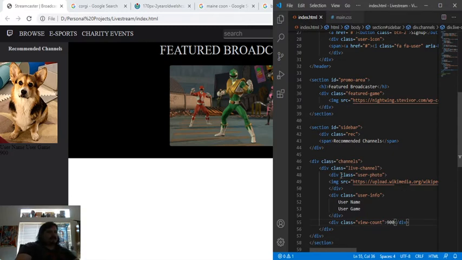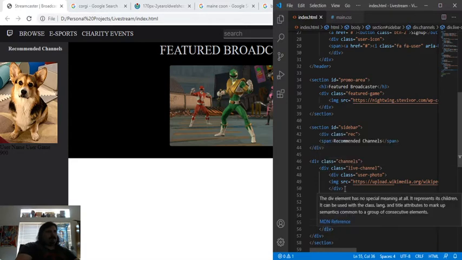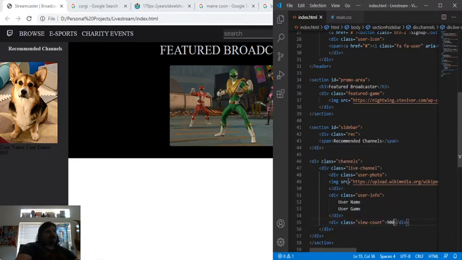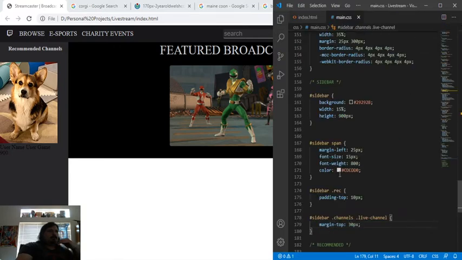I made a div called channels, and then within that div, I made a thing called live channel. Then I made a div for user photo, so the user photo can be manipulated. And then we have our user info, and then we have our view count. And then I took the sidebar ID, and put in the classes of channel and live channel, did a margin top of 30 pixels, and that's that. I am sorry again.